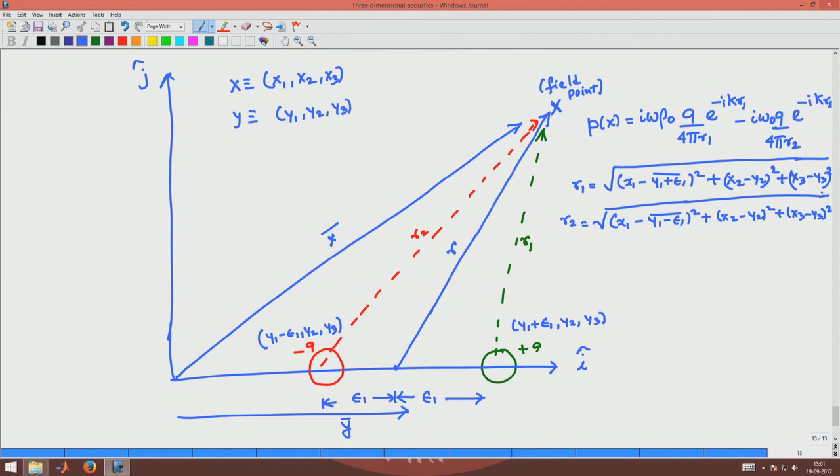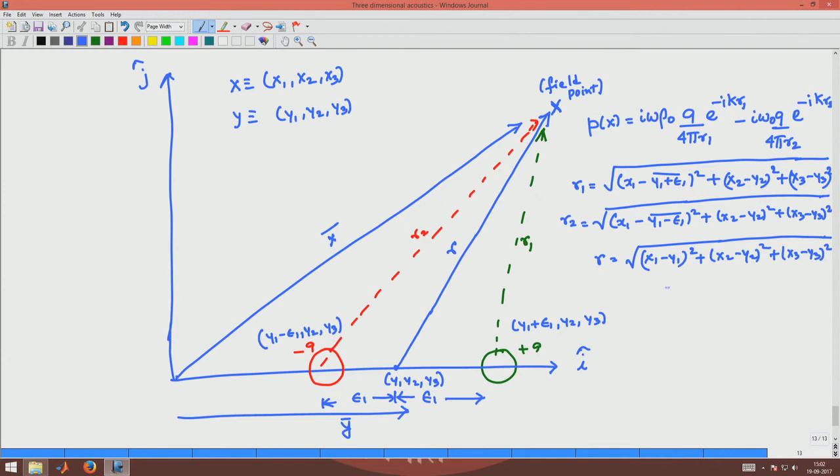Now, this expression might look intimidating, but we will have an easy way to simplify this expression. Towards that end, we will try to solve out for r, which is the distance from the center of the field point from the center of these two monopoles, which the center of the monopole is given by y 1, y 2, y 3, right. So, therefore, what we have as r is x 1 minus y 1 whole square plus x 2 minus y 2 whole square plus x 3 minus y 3 whole square, right. So, here we have the expressions for r, r 1 and r 2.